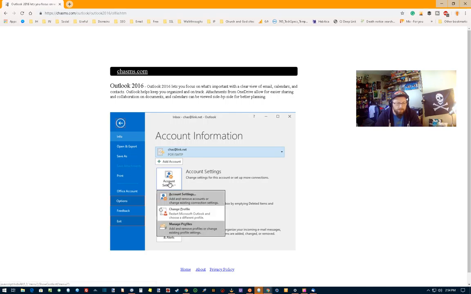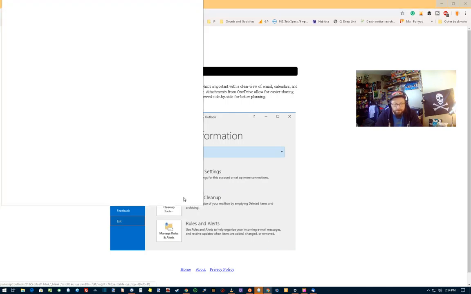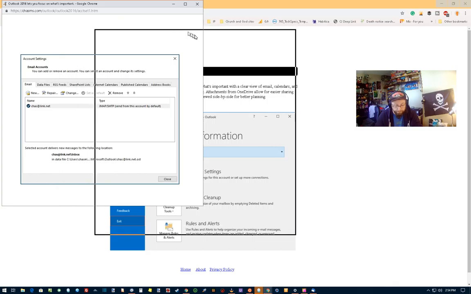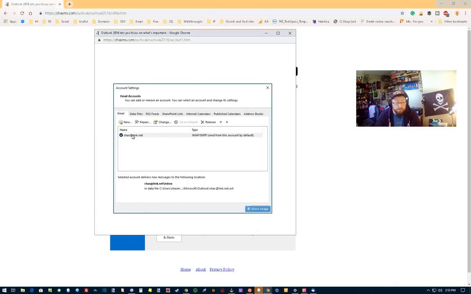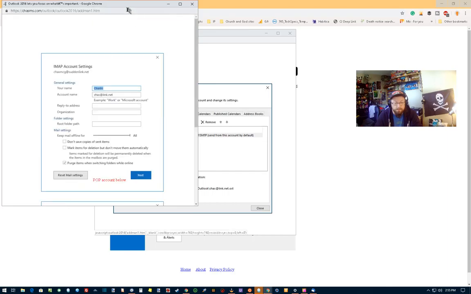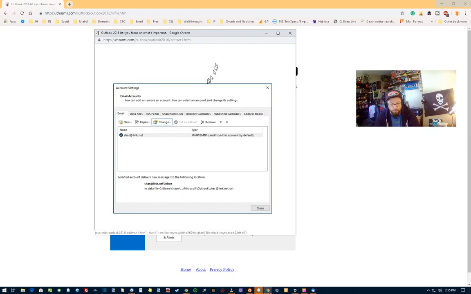So email, Outlook, Outlook 2016, and I'll bring up the latest version of Outlook. And the nice thing about this website is the person that's developed it has made image overlays. So I can click on the file tab, I can go into account settings, account manager, and it comes up with this, and I can pick the account, go change, and you basically can walk through it as you would with the person.